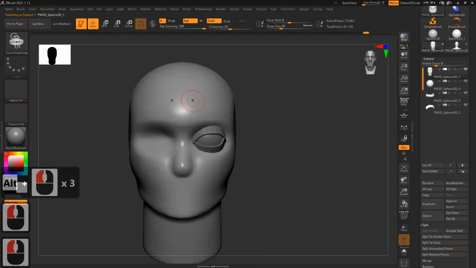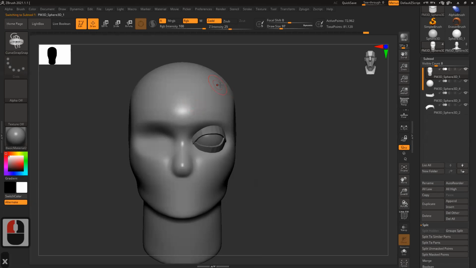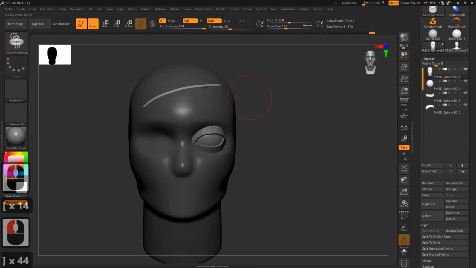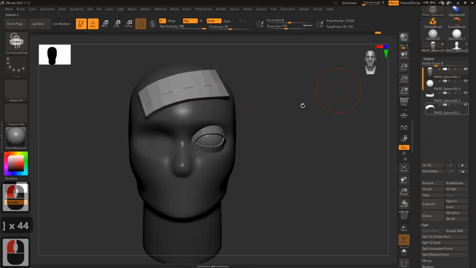It basically creates a strap. Like you create a path and it just creates this cube. You can reduce the size, just click again, or you can increase the size. Click again like this. So you can increase because this is the default brush in this thing.